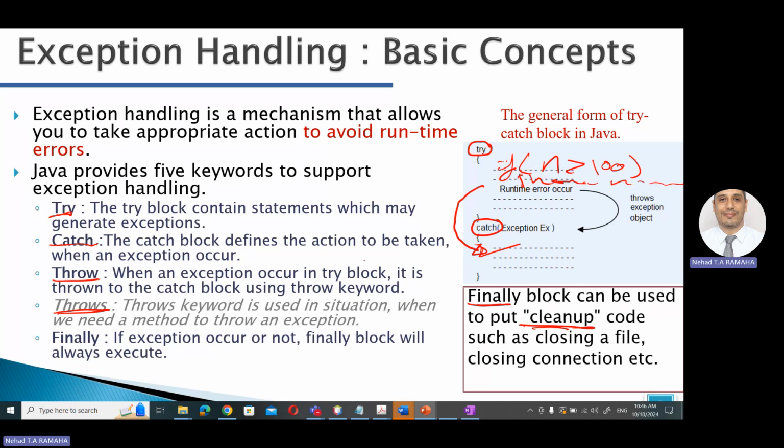So what does this mean? This means I can force the exception. I can throw an exception. Throwing an exception inside the try will throw it to the catch. So what's the meaning of throws here? I can, as a programmer, check some value and depend on it to throw an exception. We will take an example for it.